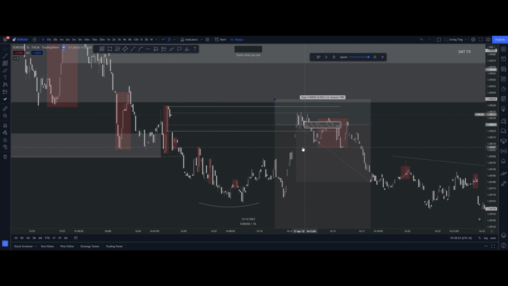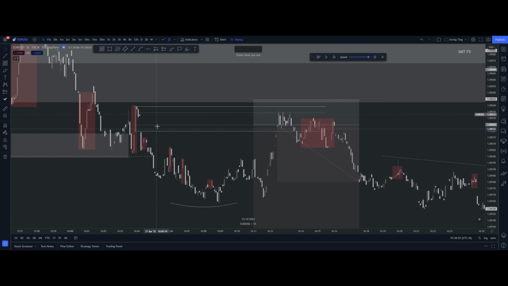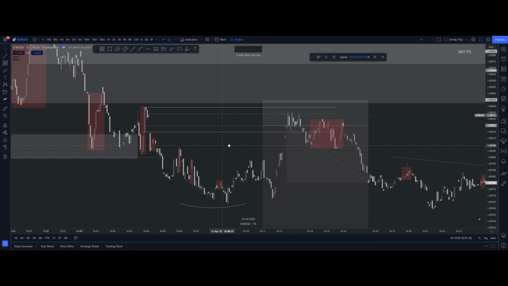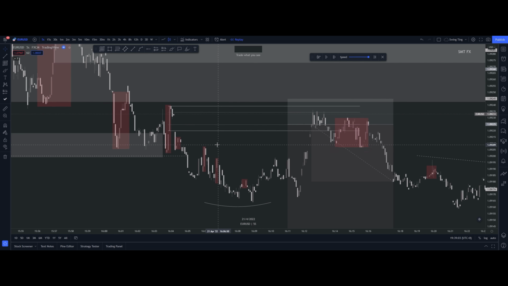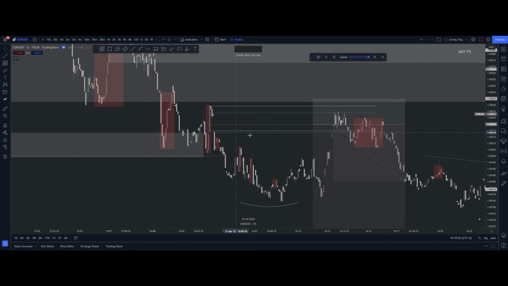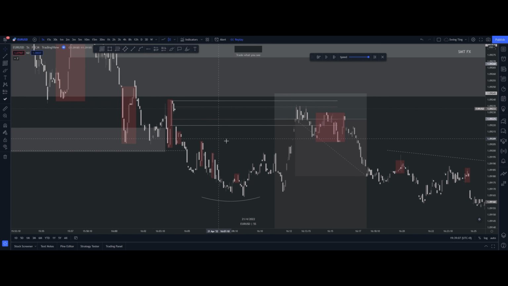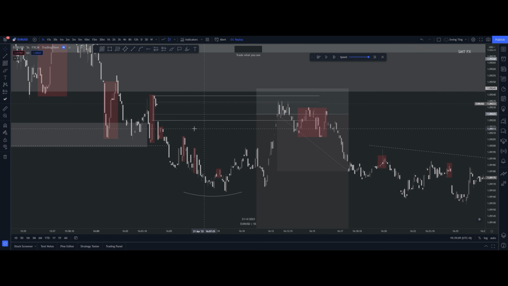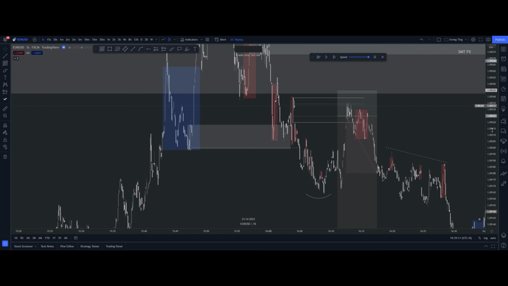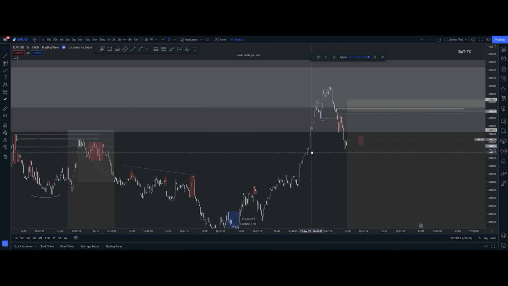Now, how did I take this trade? I marked the last sell candle, which is this huge candle, and I took a trade on the 25% mark of this zone. And at this point, you can see it basically repeats itself. Whatever you see on the 1 minute, this is exactly what's happening on the seconds. Now let's look at the trade that actually followed through.